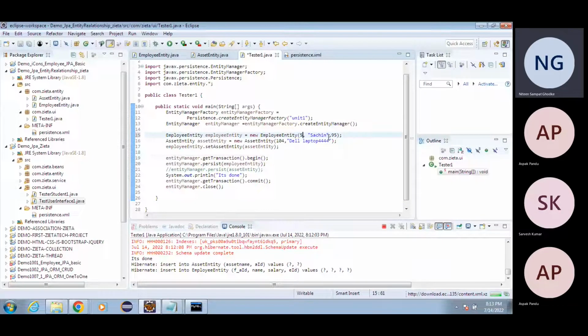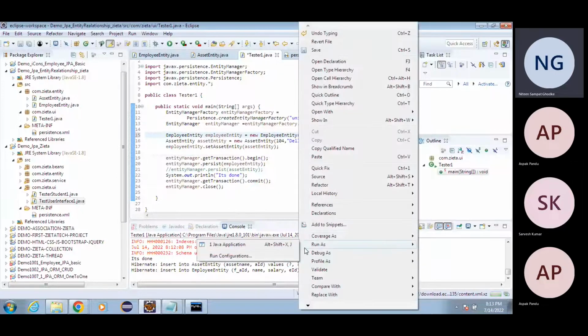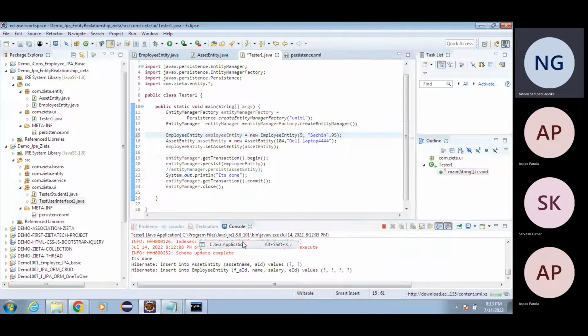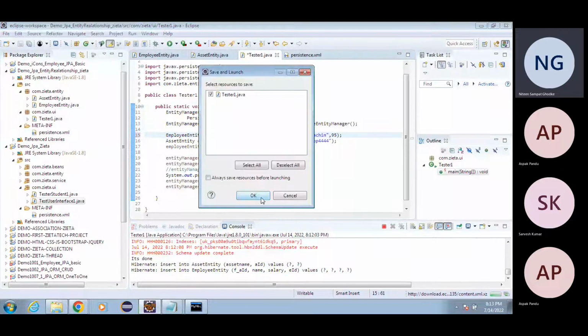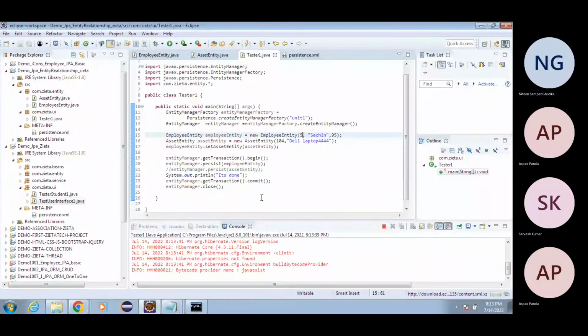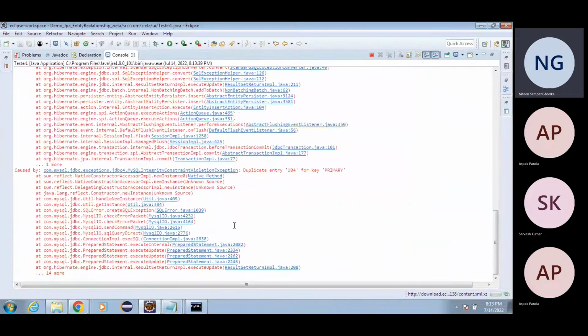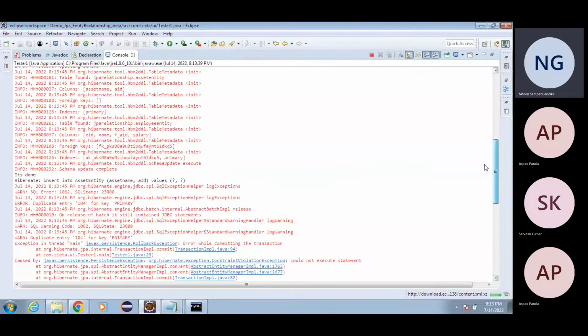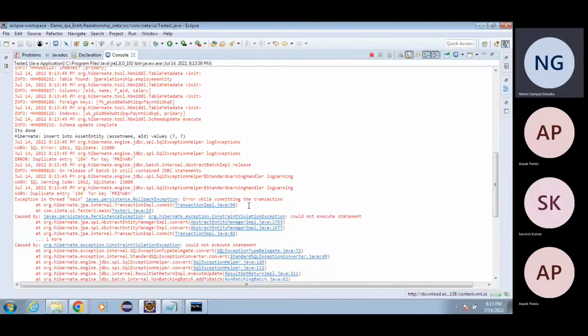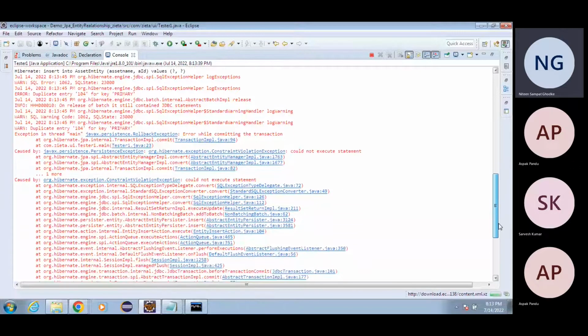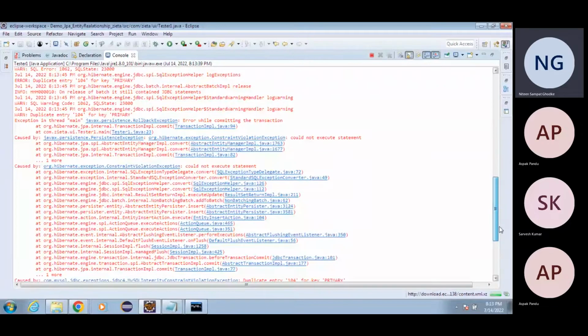I write the record I am trying to put, but the asset I'm going to add is only with that one. So I'm trying to add it, but as I have put unique as true, it will not allow you to insert that. You can see it is giving an exception over here. It is trying to insert the employee, but rollback will occur: could not execute the statement, constraint violation exception.